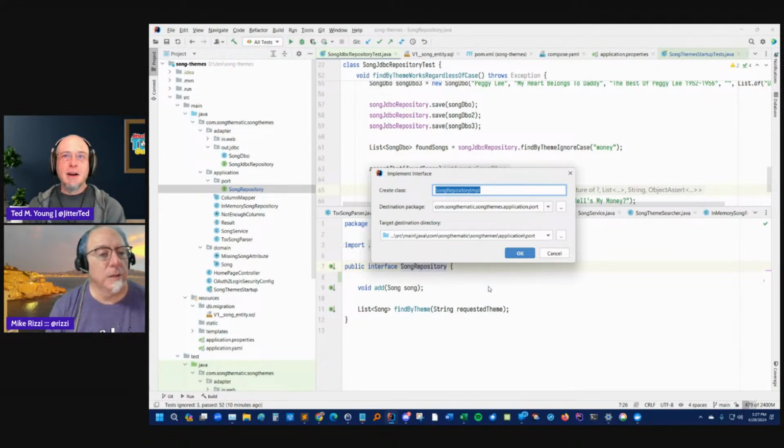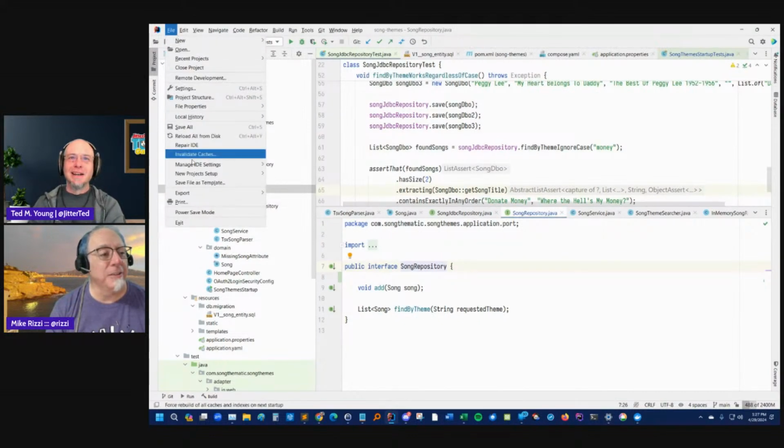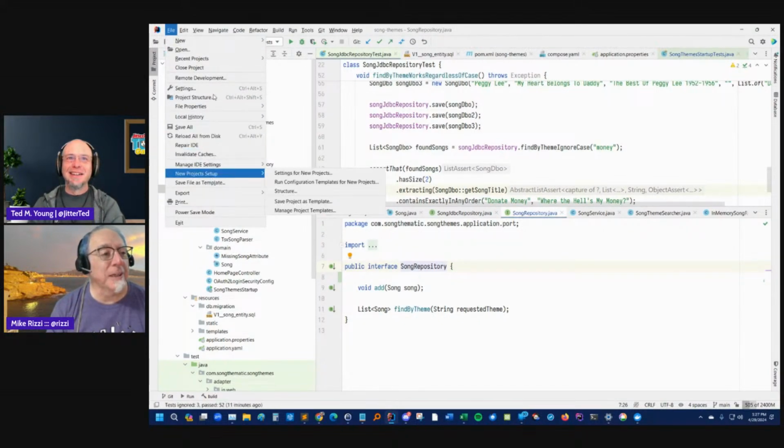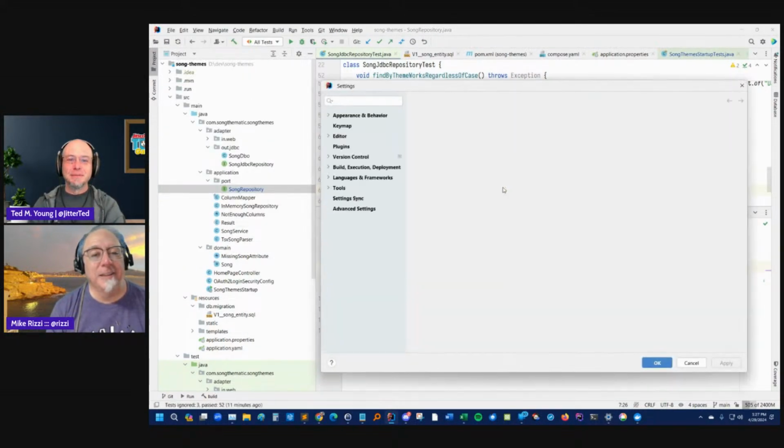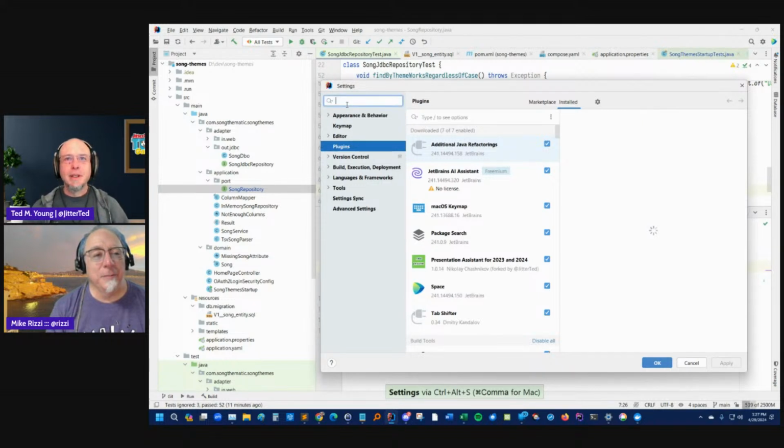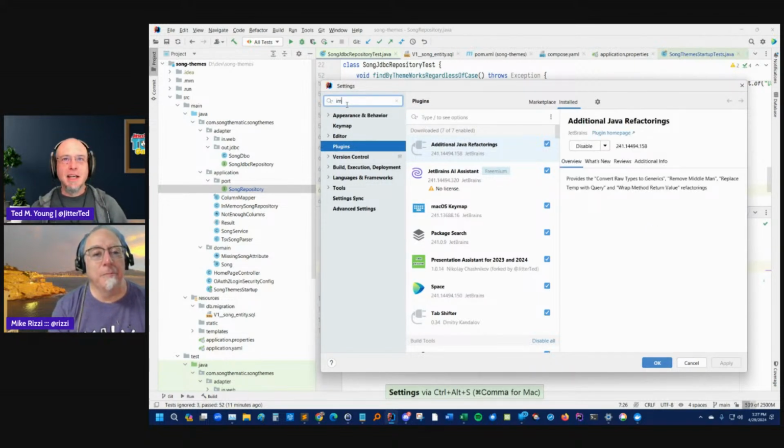Where do we want this to go? Well, first of all, let's not call it song repository impl. Oh, good Lord, no. Yeah. You can actually change that default in IntelliJ. You can tell it to stop doing that. I have mine set not to put impl at the end, to put default at the front, because at least that's a reasonable name. Okay, let's go and do that change, because I'm sure I'm not the only one who would like to learn how to do that. So if you go to, I think it's naming. Naming?